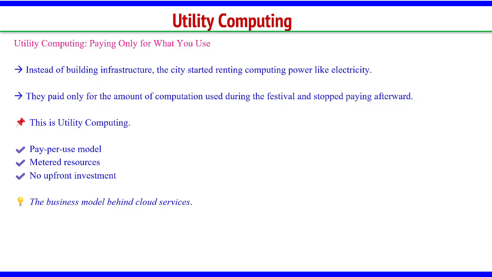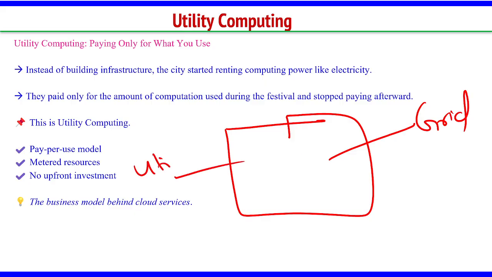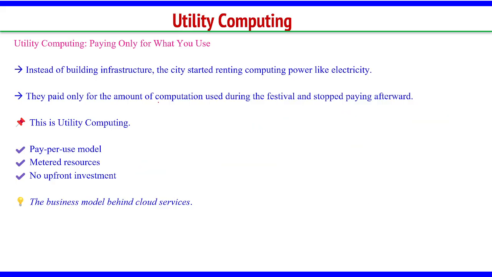So, instead of cluster computing, where I am building one office, right? This is not sufficient. So, I may go for grid also, or else what can I do? The other option is utility. What is that utility? You take somebody else's resources, rent them for 1 week and pay for that 1 week. That's it. After that, you will not have any resources. Just pay them for 1 week because you want to use it. Okay. So, they paid only for the amount of computation used during the festival.